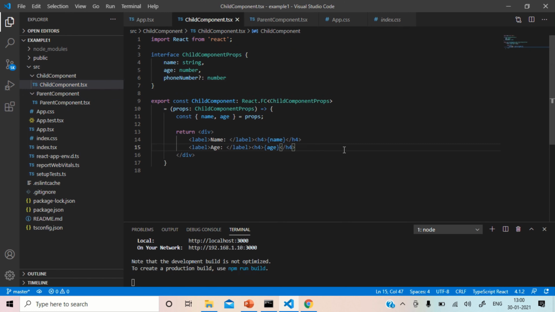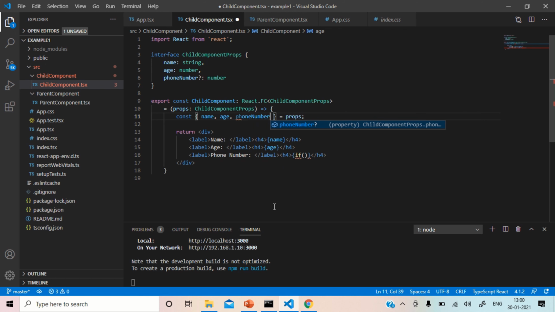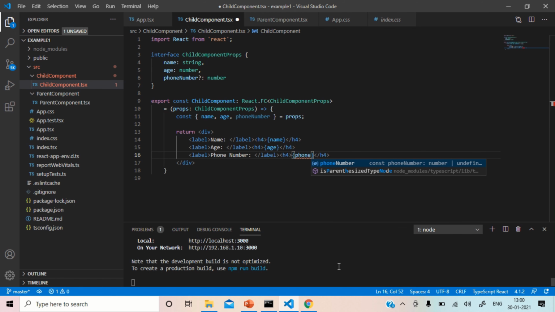We will try to print that phone number here. So here we will write, if phone number, we should also write that phone number here.